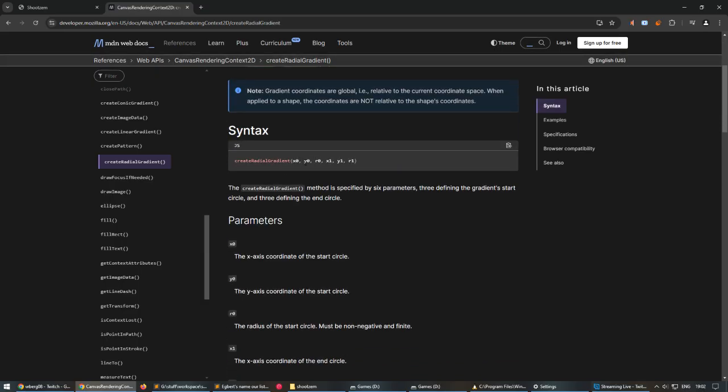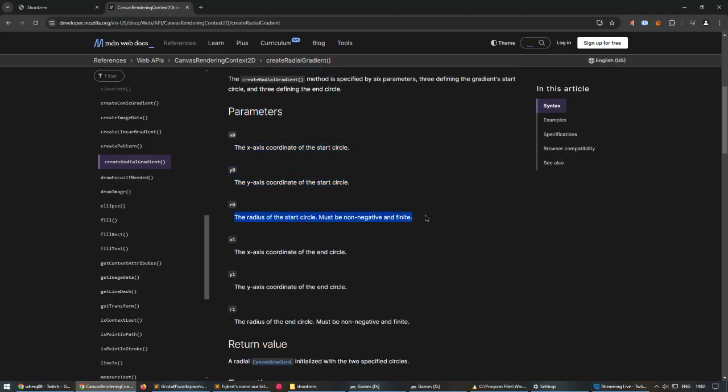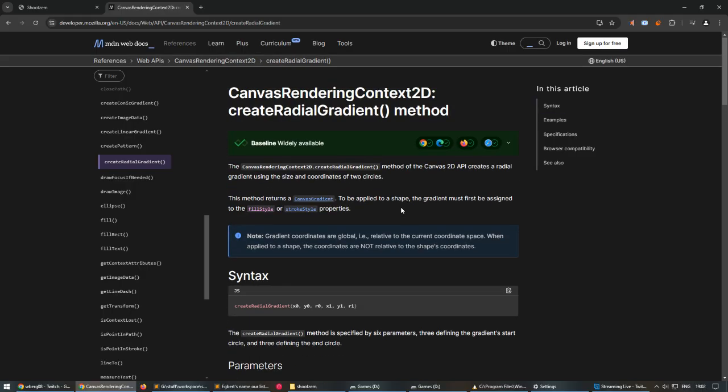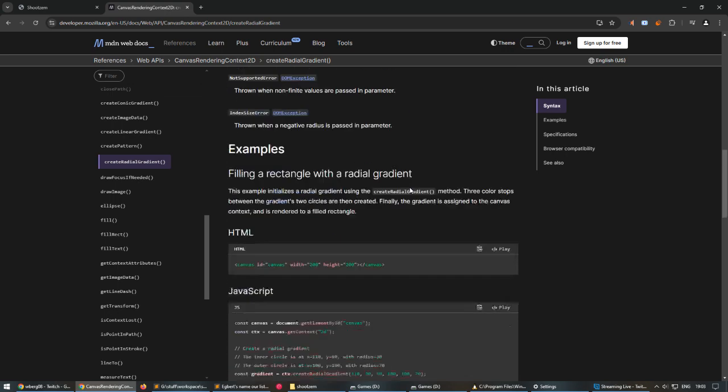XY from the origin, the start circle, radius of the start circle, X coordinate of the end. End circle? What is this? The method returns a canvas gradient. To be applied to a shape, the gradient must first be assigned to the fill style. Sure, okay. Start circle and end circle?